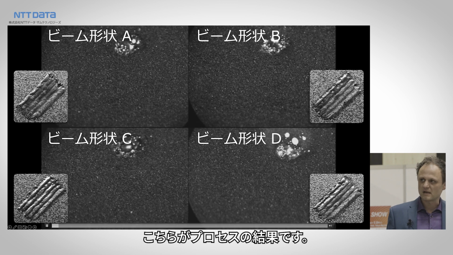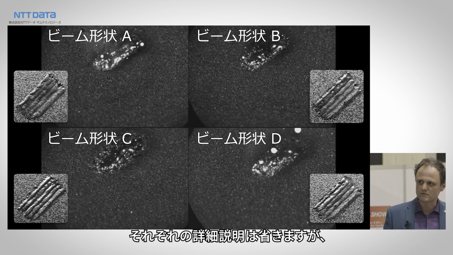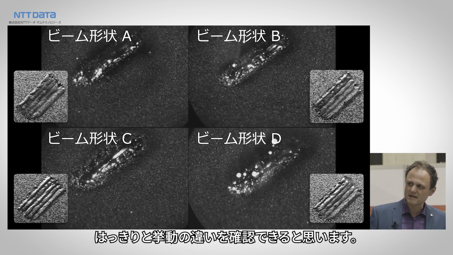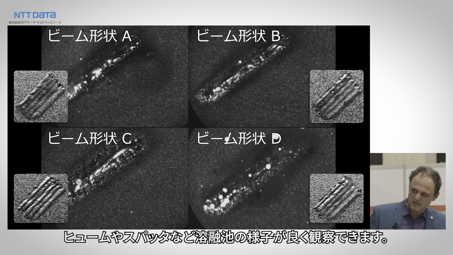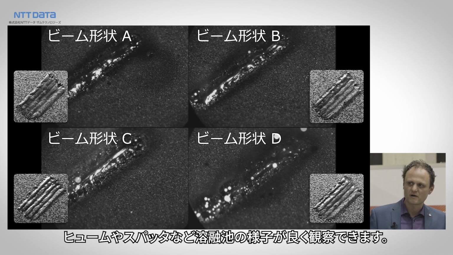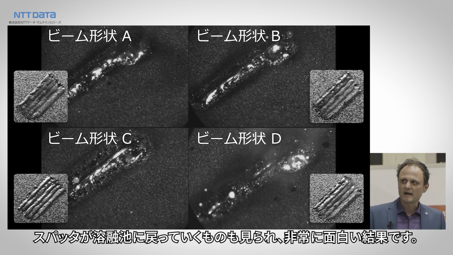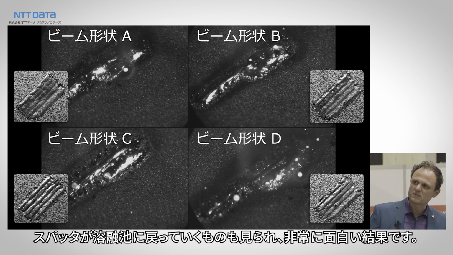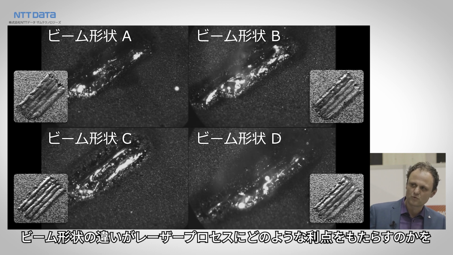And here are some process results. I will not elaborate too much into detail which one is which, because there's a lot of IP, but you can very clearly see that they behave differently. You see the spatter formation in these videos. You see how much dust or clouds or condensate is being emitted from the melt pool. In some of those, it is very interesting to see that those particles that are being ejected sometimes really fall back into the pool itself.